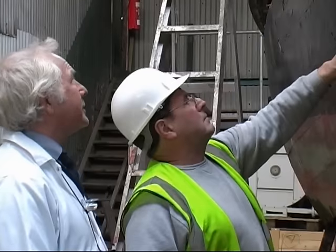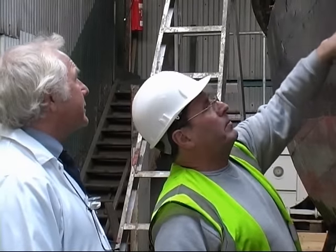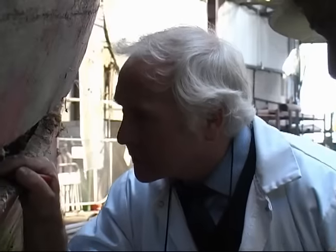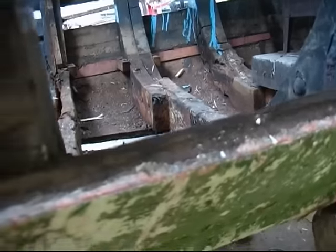Sid Fisher was appointed surveyor and produced a detailed survey report on the full extent of the work that needed to be done to bring Barnabas back to her former glory.